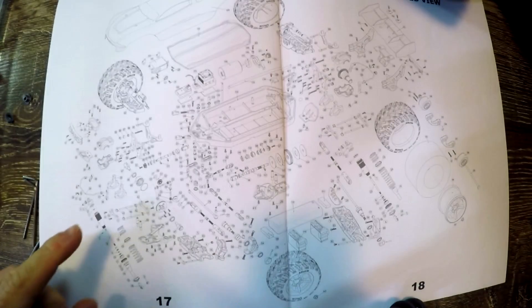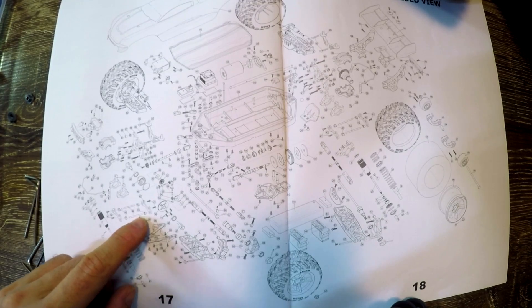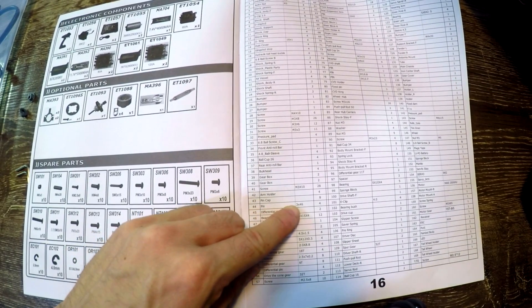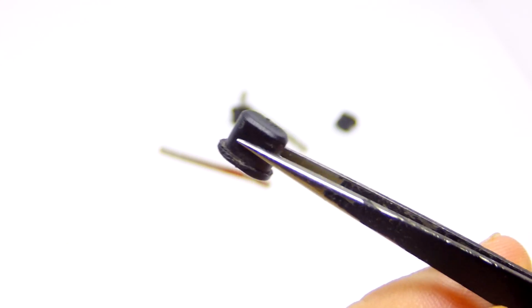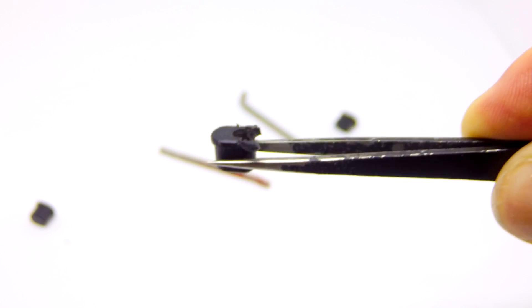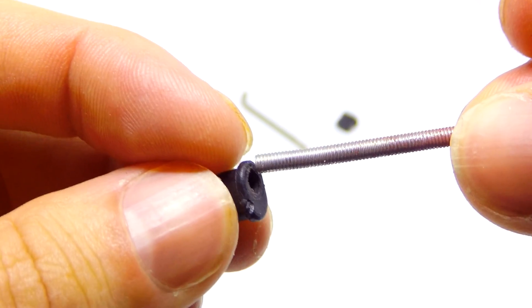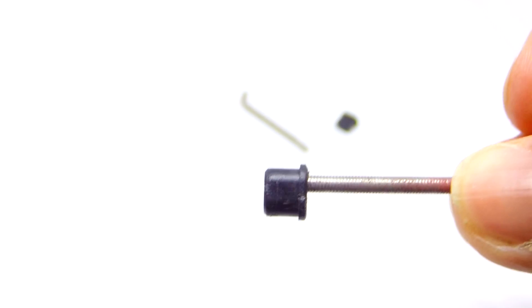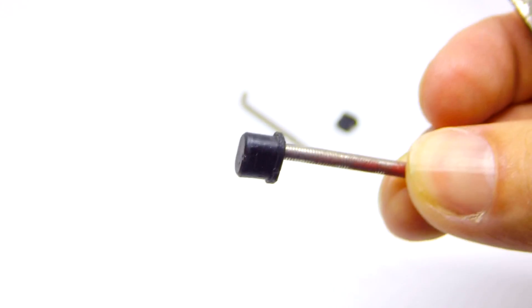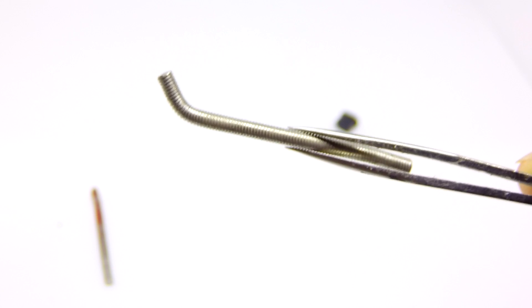First, let me show you what the stock parts look like, and then I'll show you what I designed to replace it. Here is the exploded diagram in the manual, and there is the pin that breaks with the bushings either side. The manual states that it's 3mm diameter by 46. Here is a standard bushing in pretty good condition, and this is what they look like after a couple of crashes. The pin rips it on its way out. Here I substitute threaded rod to show how it sits, and I did use threaded rod for a while, and then that kept on bending. So it was time to switch to something much, much stronger.